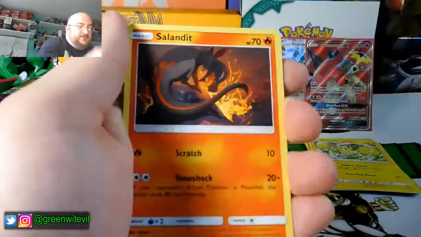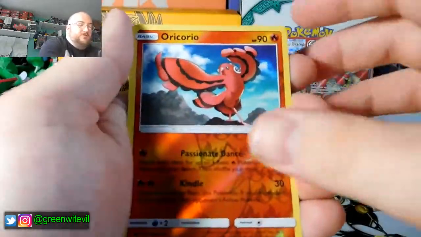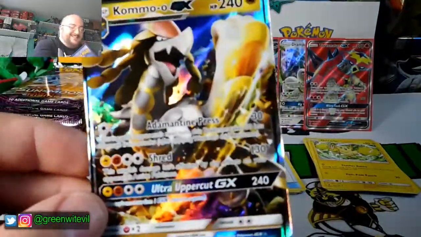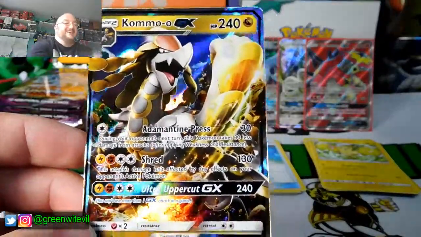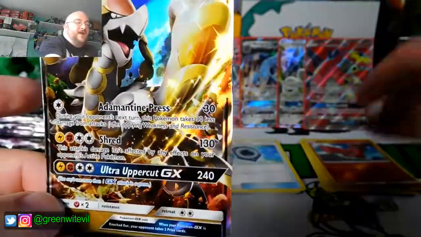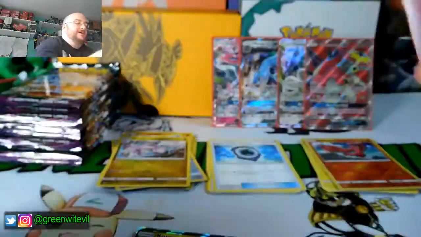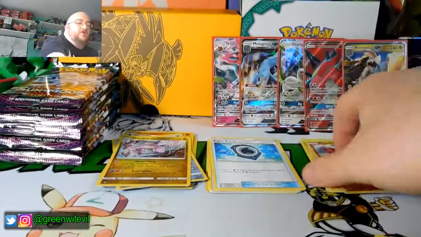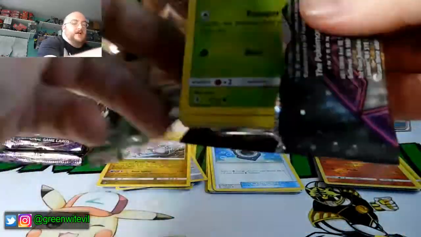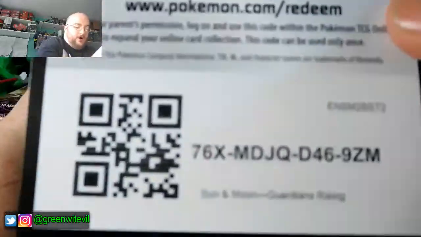Slowpoke, Stufful, Salandit, Mudbray, Reverse Oricorio, and Kommo-o GX. No, what are they doing? This is the third regular Kommo-o GX. So, Oricorio and a hit in the same pack. We have to total that one up real quick. Wow. So we have 5 hits now. Another Kommo-o, but no full art. And we have 5 Oricorios, guys. So this is a tight race. This is a very tight race. We are getting there, though. Code card for you guys.